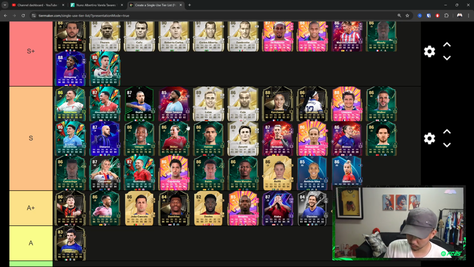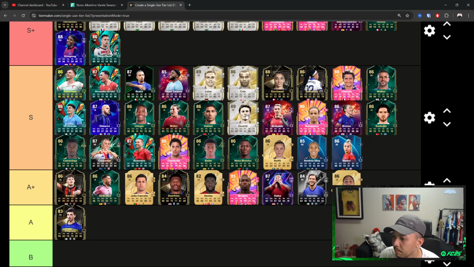So yeah. For now, there's a lot of people at S, but I feel like it makes sense at this stage of the game. EA are adding some very nice, I'd say, power curved meta Evo cards, especially squad foundations. You know, obviously your icons are going to be there, but that's it, man.